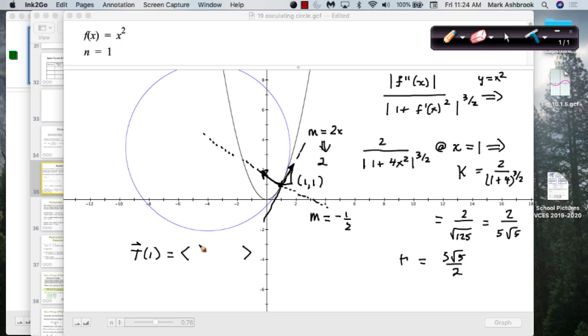Is it 1, 2? Is that the unit tangent? Wait, no, you have to divide by the magnitude. Right, so we want the unit vector. 1, 2 is the right direction, whoever said 1, 2. We want 1 over square root 5, 2 over square root 5. Oh, yeah. So if the slope is 2, the rate of change is 2, that means that y is changing 2 for every 1 in x, right? So that's the direction of 1, 2. Unitize it, and that's our unit tangent.